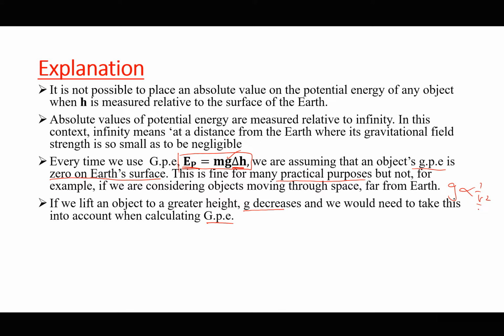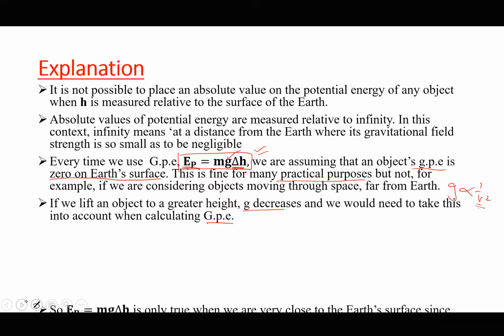So how do you take into account, when you are calculating gravitational potential energy, that g decreases when you move infinitely far away from the Earth's surface when you are using this expression? You cannot rely on the Earth's surface as a reference point because when you are in space, g is going to vary as the inverse square. So this expression cannot be used when you are far away from the Earth's surface where the gravitational field strength decreases due to the Earth.